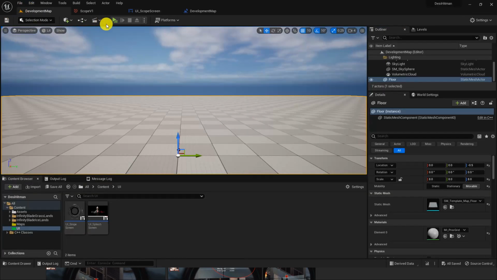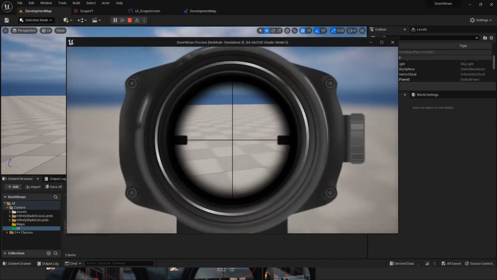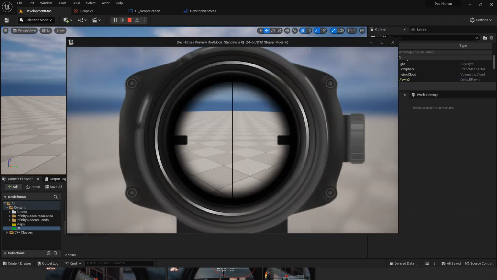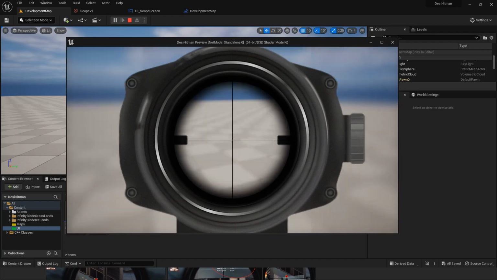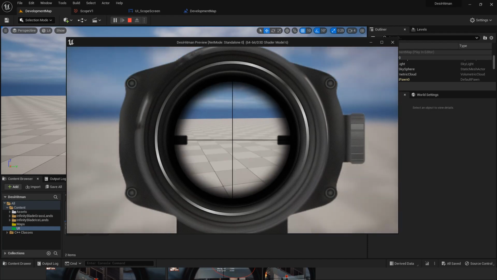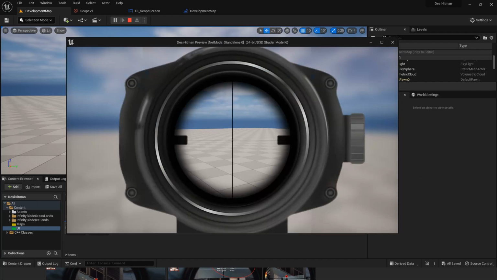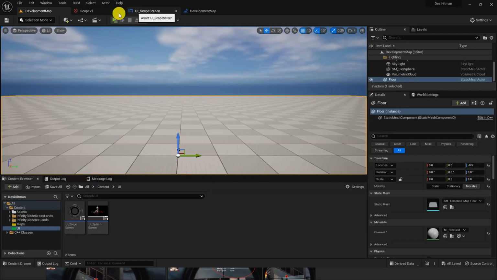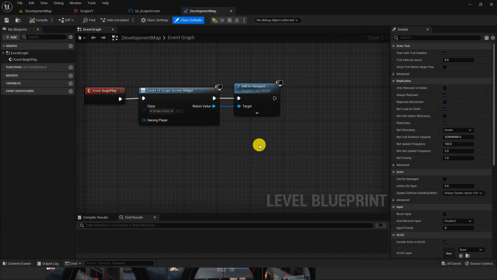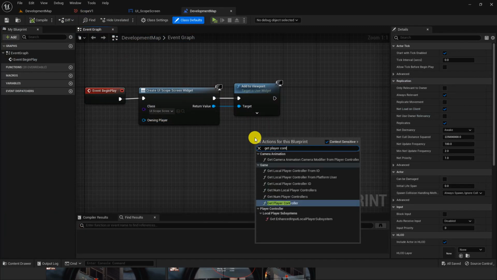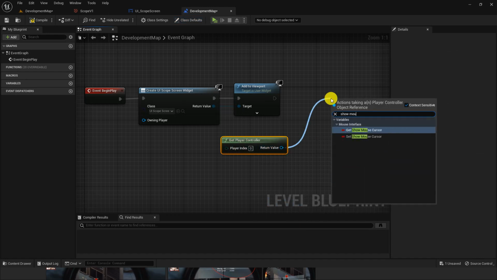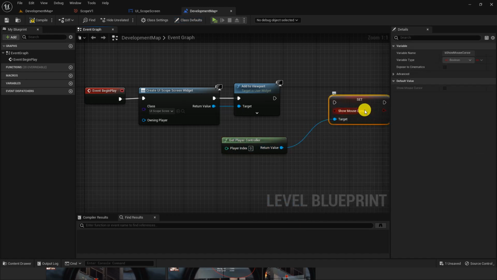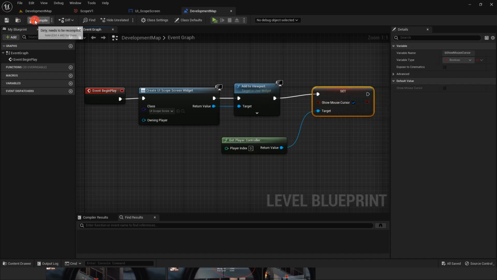So this approach will give you this result, and this is kind of cool actually. I do like this approach. One of the other things you can notice, if you look at it carefully, you can still see the lines. Okay, let me turn on my get player controller, show mouse, compile and save.